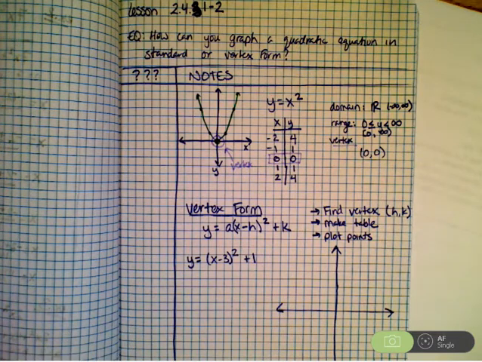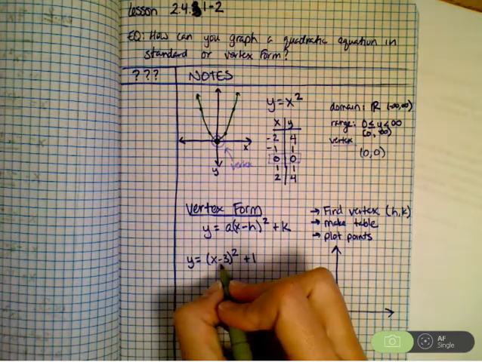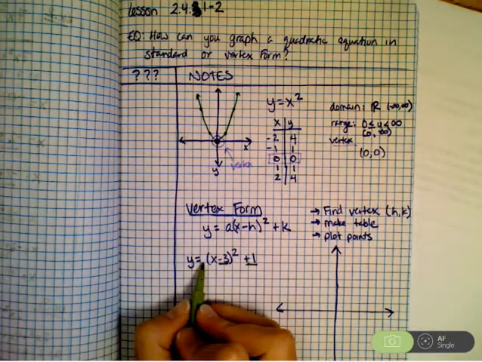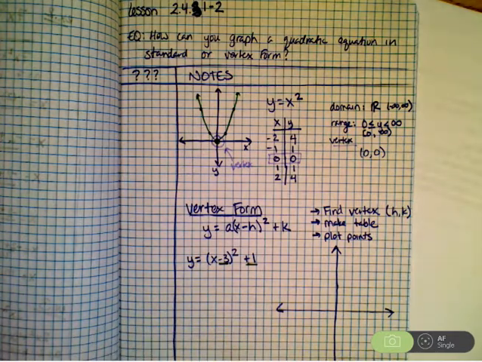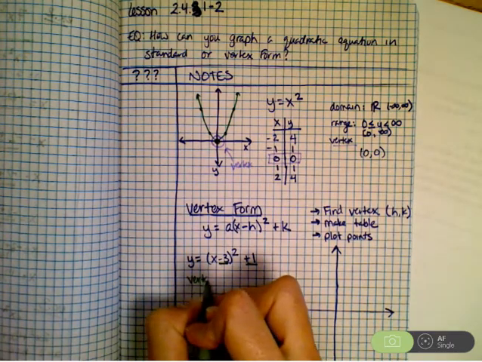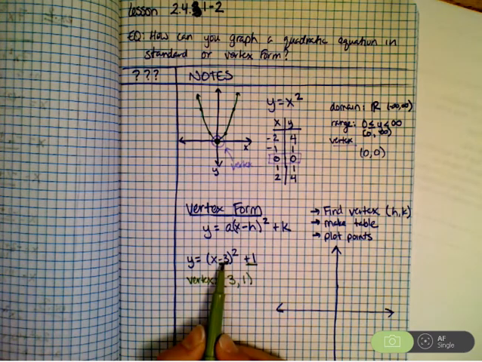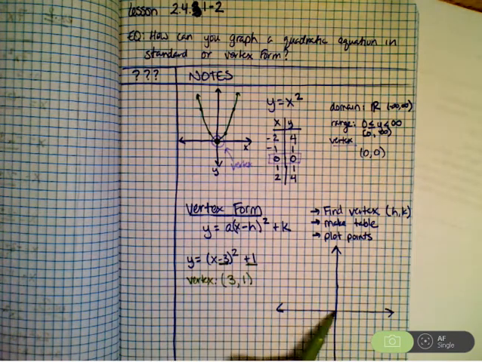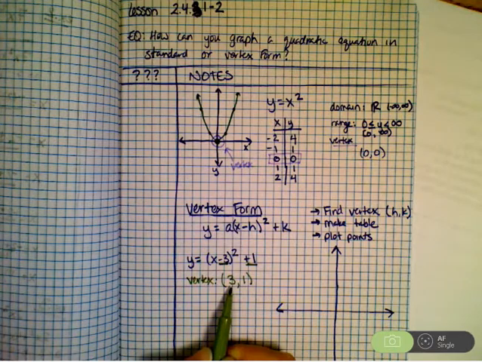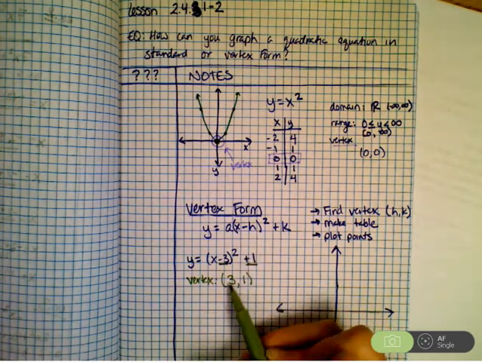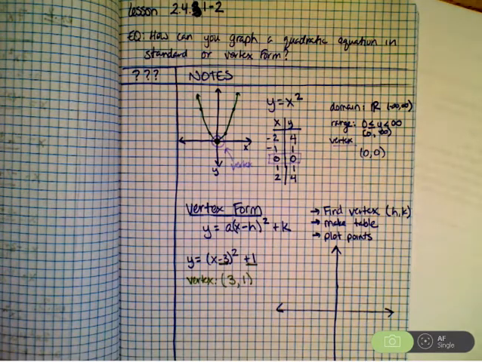So if we look at our first example here, we've got this -3 and +1. Notice we have no A in this one. That means that the graph's not going to be stretched out any. So our vertex in this is at 3 and 1. And remember, -3 means that it goes to the right 3, so that's why that's a +3, even though that was a negative up there. So we're literally just using the value of h, so h is 3, 3 and 1.